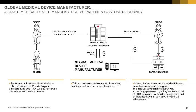But the dynamic in this marketplace with the advent of the Affordable Care Act in the U.S. changed because many medical devices were receiving regulatory pressure to have their reimbursement rates decreased. What that means is that the government and private insurance companies were paying hospitals or medical distributors less money for the same medical devices versus what they had previously done. This was putting a tremendous amount of pressure on hospitals to be more efficient. This was putting a lot of pressure on medical device distributors who were receiving less money per unit for the same devices they'd always sold.